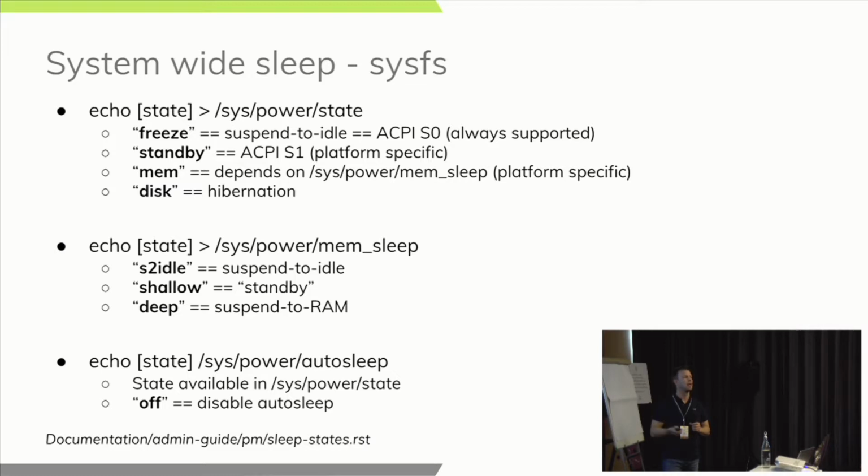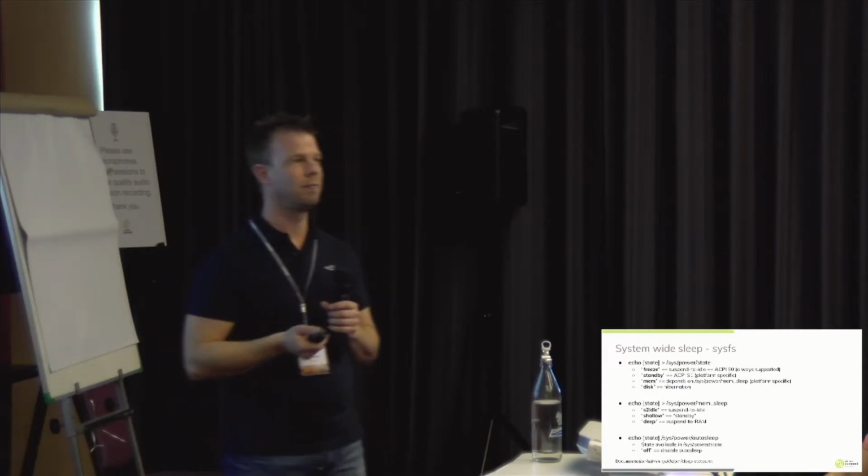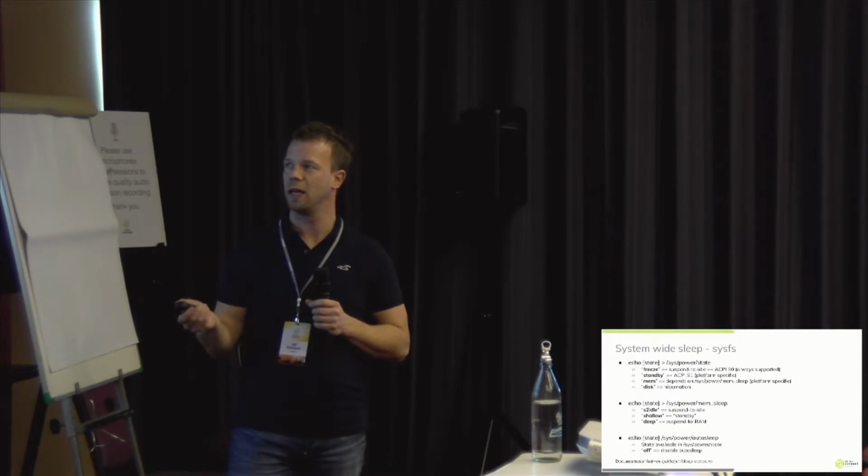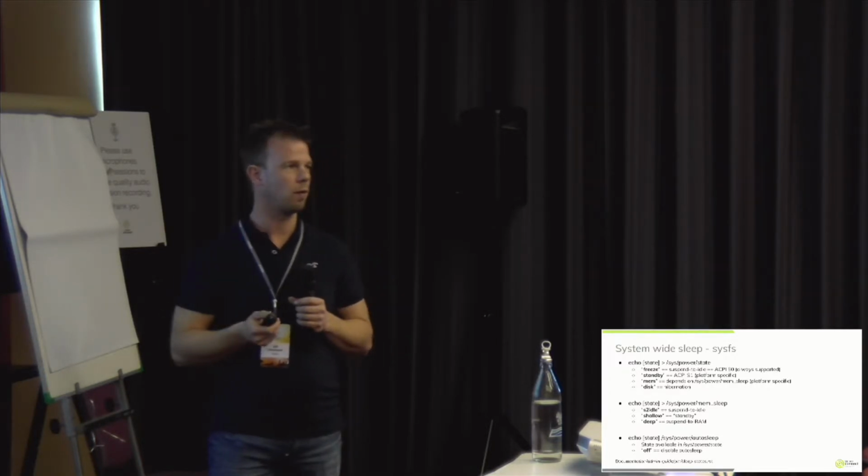So I'm guessing for ARM platforms, it's almost always echo mem, right? That's how it should be. Yeah. And then on the mem sleep state, again, it's probably suspend to RAM for almost everything right now because people haven't converted over to suspend to idle. Yes. So that's typical. Yeah.